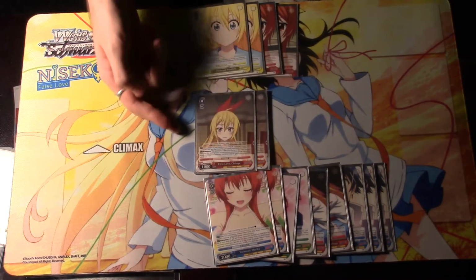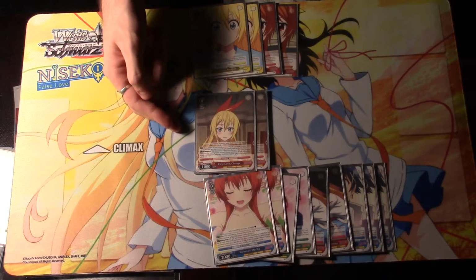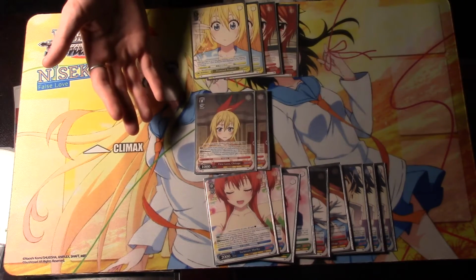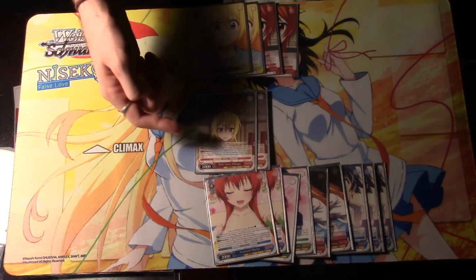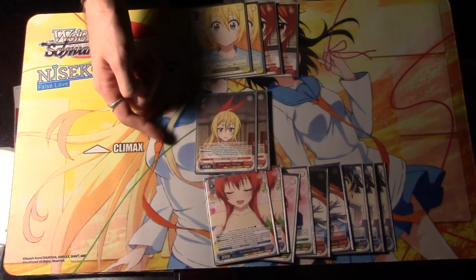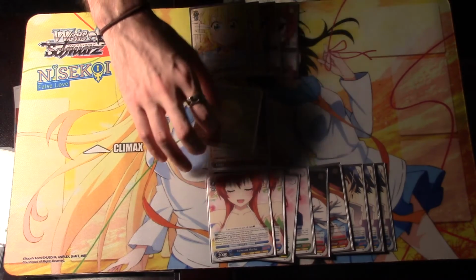We're also going to be running 2 of the Pay 1 Brainstormer. Pay 1, for each climax you hit, give 2,000 power to any of your key characters. Additionally, whenever another one of your characters gets reversed, you can give 1,000 power to another character. So it's a good assist card as well in case we don't have Raku.